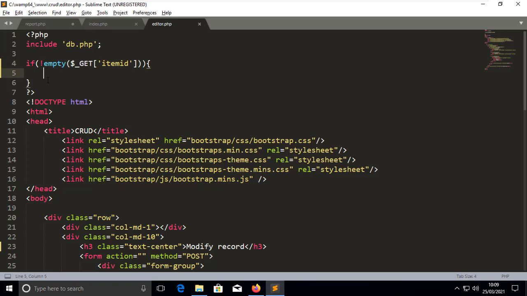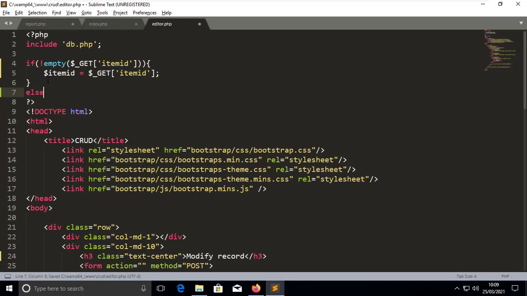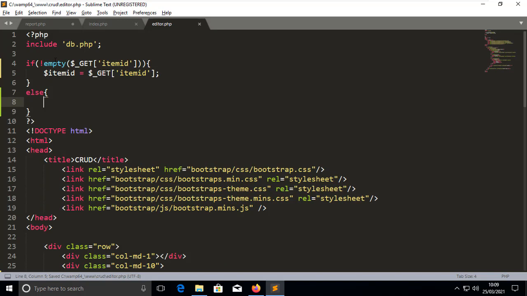When it is not empty, that means there's something in it, so we want to pick what's in it: itemID. Otherwise, if it's empty, that means you are not editing anything, so we'll send you back to the registration page.